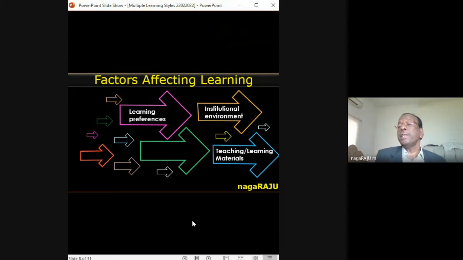The second is the institutional environment. How good is the furniture here? How bright is the light? If the light is not bright in the classroom, maybe there are some students who are not able to learn because of that. Where is the window? Where is the door? How is the furniture structured? Where is the board? Can it really be seen by the student sitting in the back row? Can I make any infrastructural changes to this, so that I can make learning more effective?